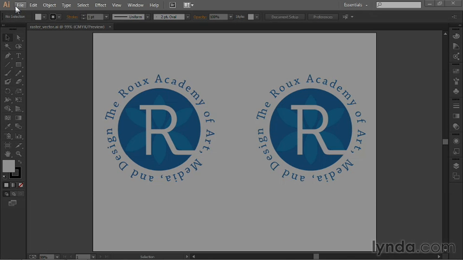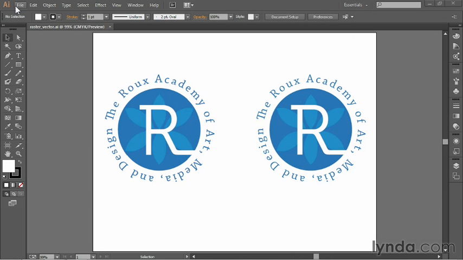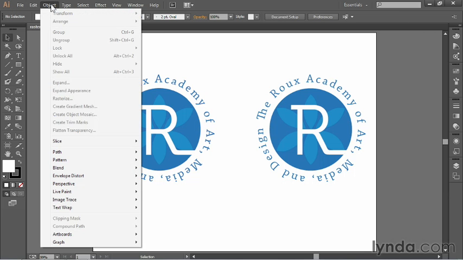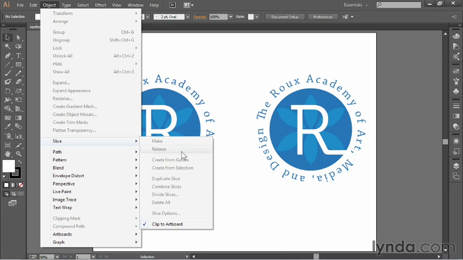At the very top, this is something called the menu bar. And anytime throughout the course you hear me say, let's go to the something menu, like let's go to the object menu, for instance, this is what I'm talking about going and clicking on. When you click on these, it opens up a menu. Anytime you see a small black triangle out to the right-hand side, that means there is a submenu located within that particular menu item, and you can go and access tools and commands from inside of that.